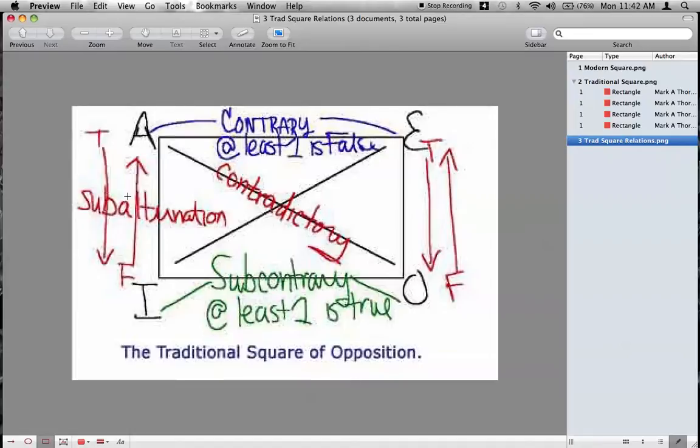Here's another example. Some viruses are structures that attack T cells. So, that's an I proposition. Therefore, some viruses are not structures that attack T cells. That's an O proposition. So, they're saying that the I proposition is true. Therefore, the O proposition is also true. But let's think about it.